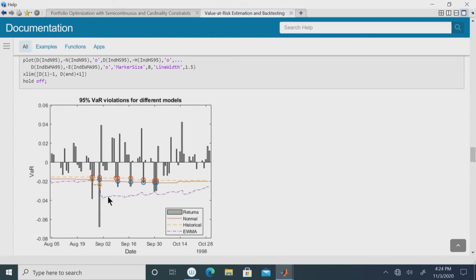Now, this is a manifestation of backtesting, that you have used the past data in order to estimate the VAR, and then you are actually looking at the return distribution. These are the values of VAR, and remember that VAR is intended to figure out what is going to be the losses, and loss by definition is negative return. So, if I say that you have lost an amount of 5, that means your return is actually minus 5.